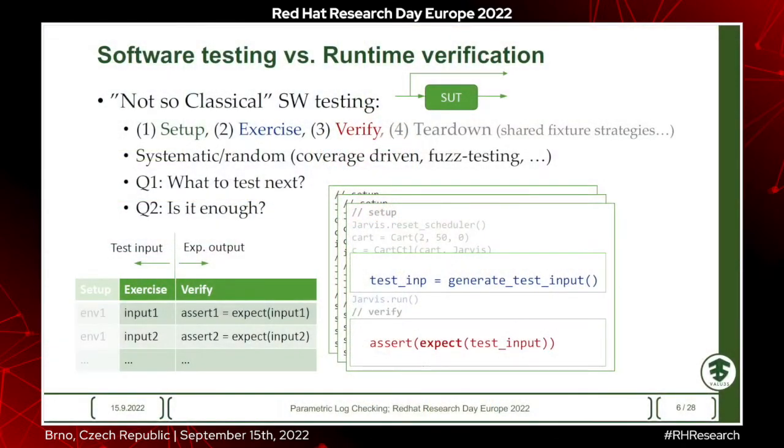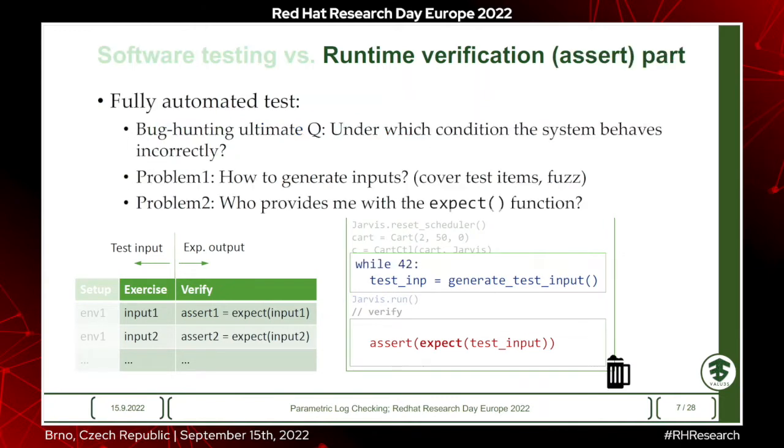The first will be the setup of the environment. Let's say it is consistent. The generation of the test inputs, execution of the SUT, and after it I will call the expect function, magic expect function, to check for me the result. And another what if, I'm lazy enough to also create the test inputs. What if I use some random generator or test case generator, so that way I can enclose those 2 steps or those 3 steps into the loop. And the loop will be the fully automated test.